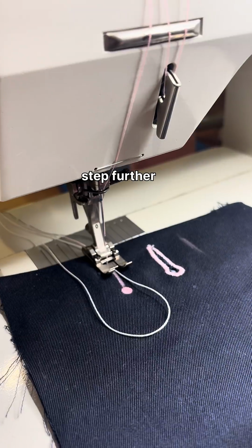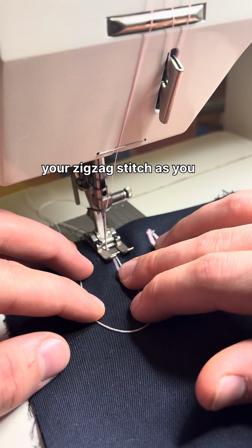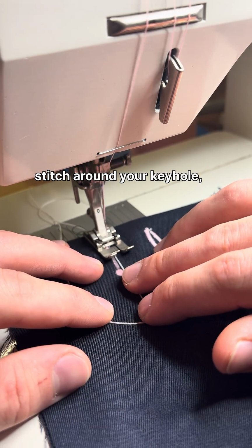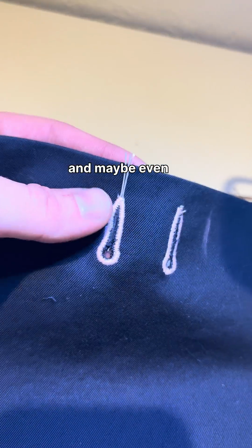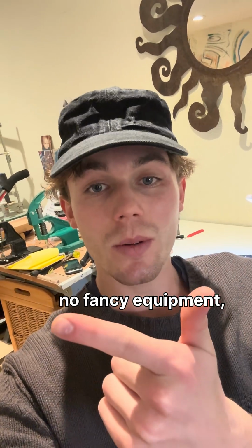Beautiful. You can even take it a step further by placing a thick piece of thread or cord under your zigzag stitch as you stitch around your keyhole, giving you a more structured and maybe even hand-stitched looking keyhole buttonhole. No more warping, no fancy equipment. Hell yeah, dude.